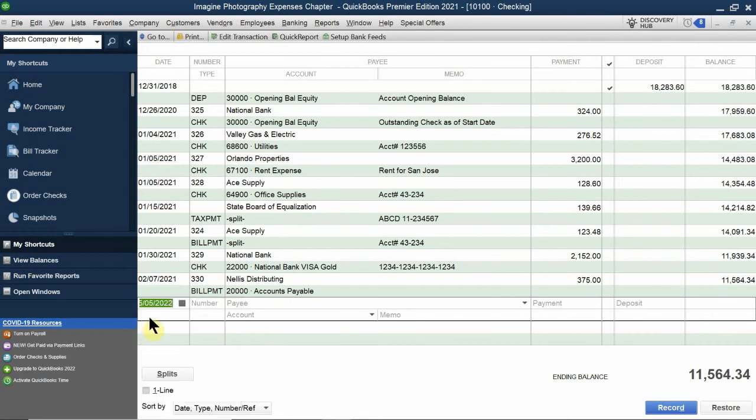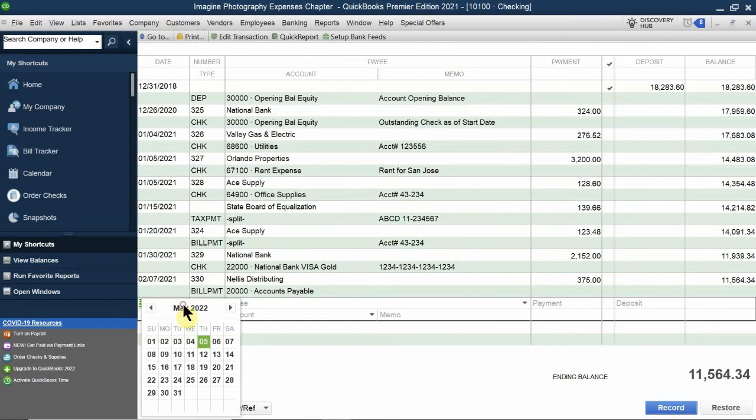Here's the rule of thumb. You can type in the dates, but that's not best recommended. They always recommend you use this little calendar and select that date. But if you're using a date that's way in the past or way in the future, you can type it in and then click on that little calendar and lock it in. So that's the huge thing there. You never want to just type everything in. You want to make sure that you utilize this calendar to select the date. So in this case, February 5th. All right, there you go.